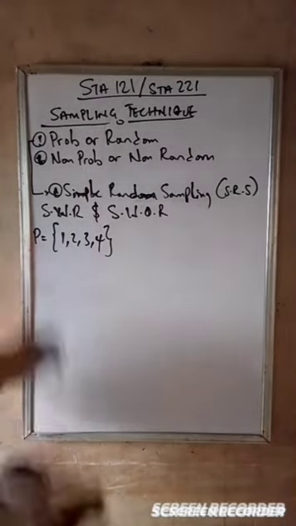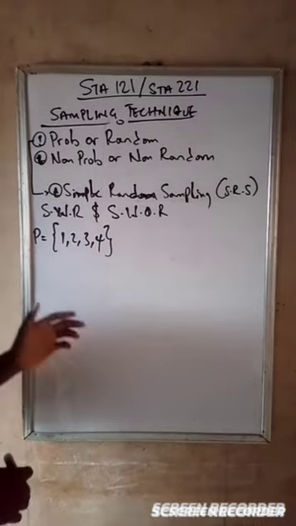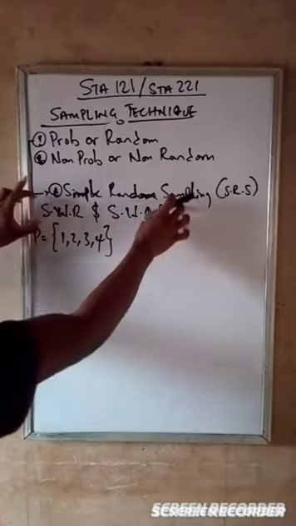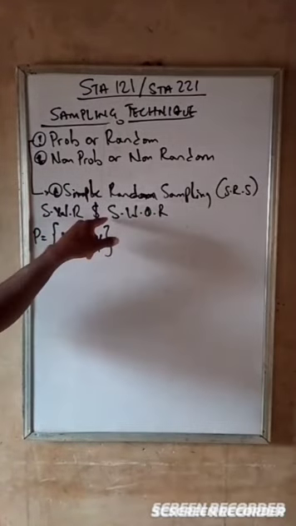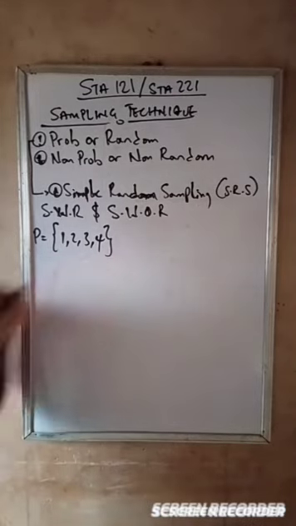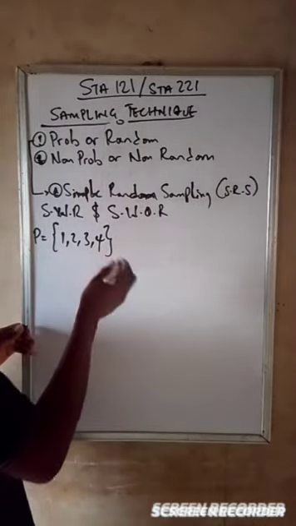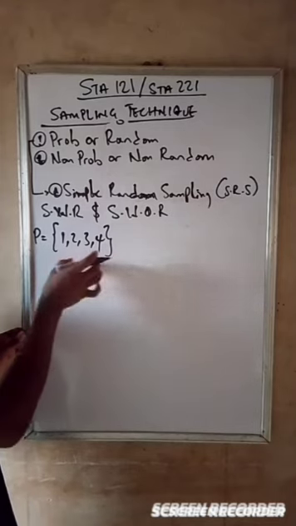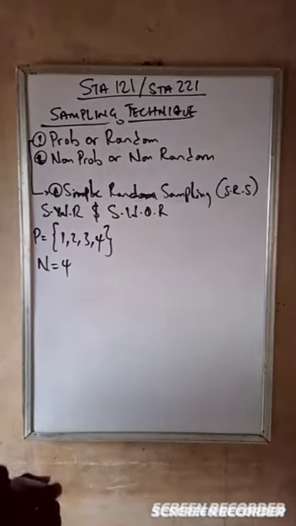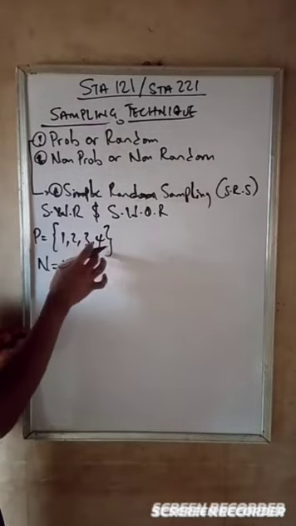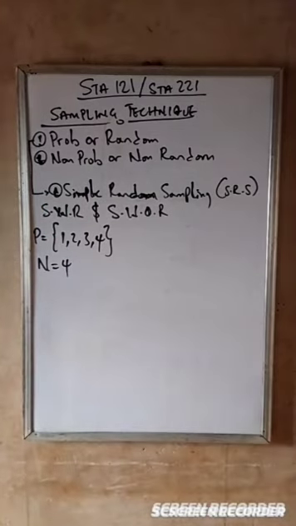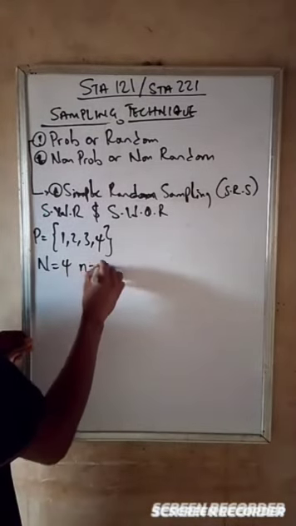Okay, but that's not my emphasis for today. My emphasis for today is how do we take samples with replacement and without replacement. This is my emphasis. Sampling with replacement and sampling without replacement. So now, if I have a population that contains these members, and I'm asked to take a sample size of 2, first off, what is my population size? My capital letter N here is what? 4. Right? Because I have 1, 2, 3, 4. The number of members in that population is what we call my population size. My sample size will be 2.